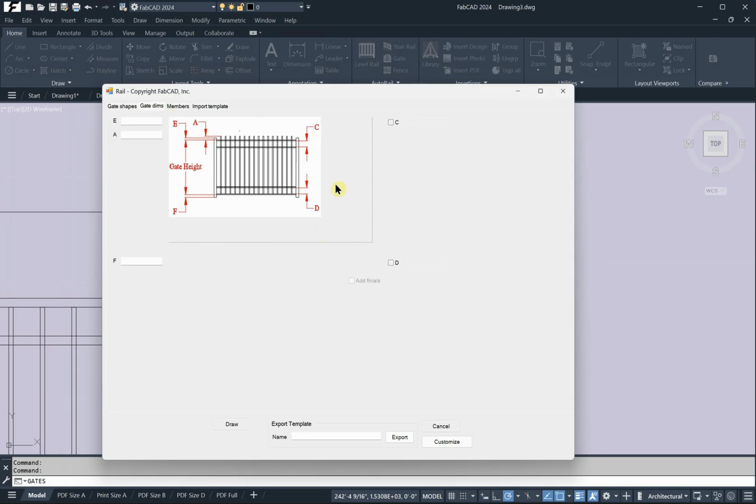We've made the same changes with the gate dimensions, the inside. So you notice that the lines are inside the inside for the bottom and top borders for the gate and also for the fence program.